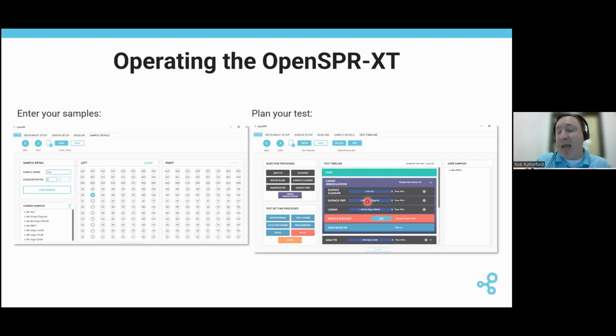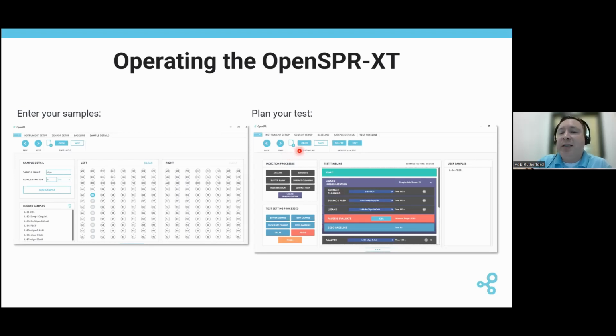If you're using a manual instrument, then once you have started your test timeline, which is just by clicking this button here, you're going to give a name to your test, which is automatically saved as the date and time you've run it, and then the name that you're assigning to the test.